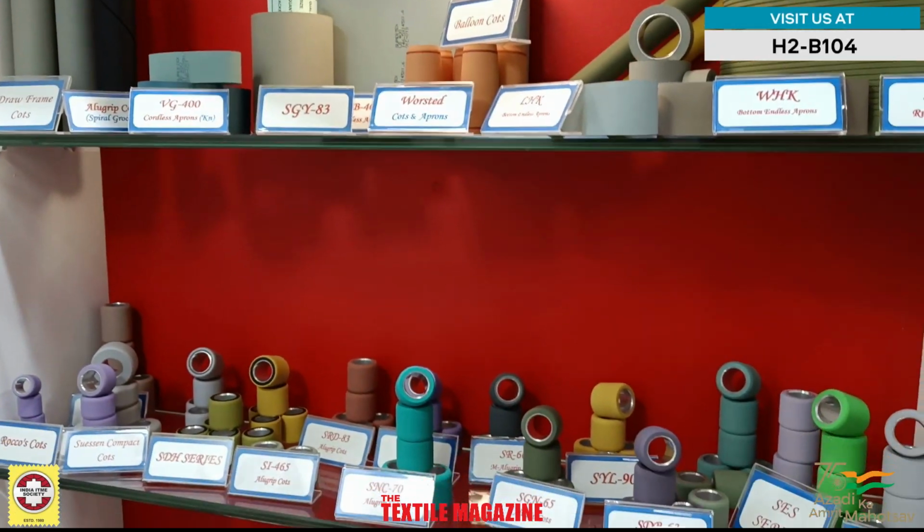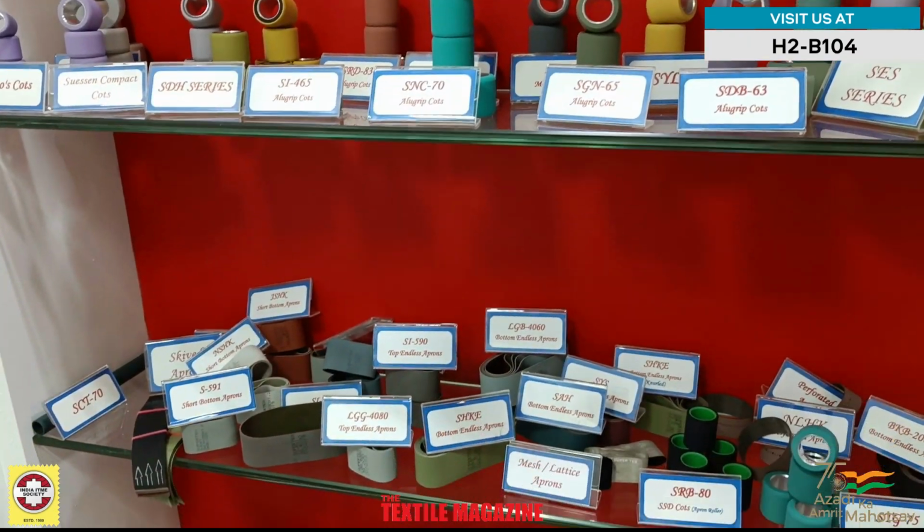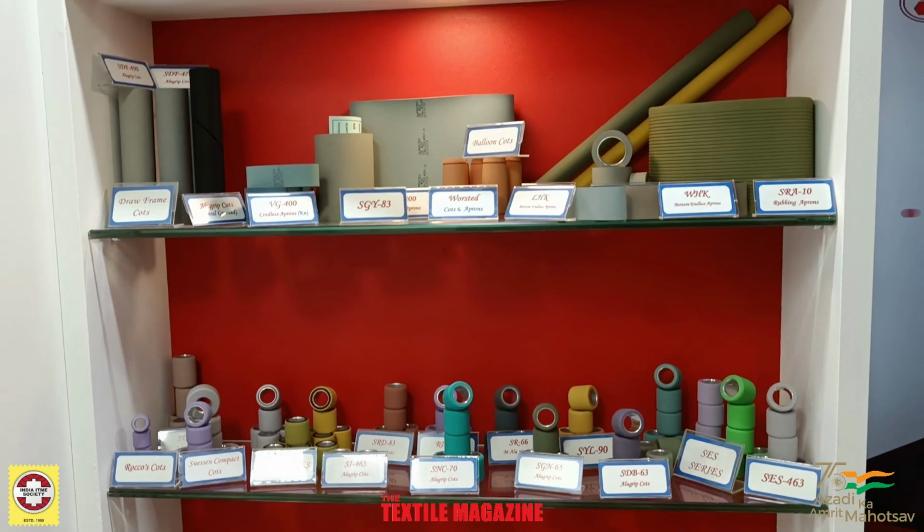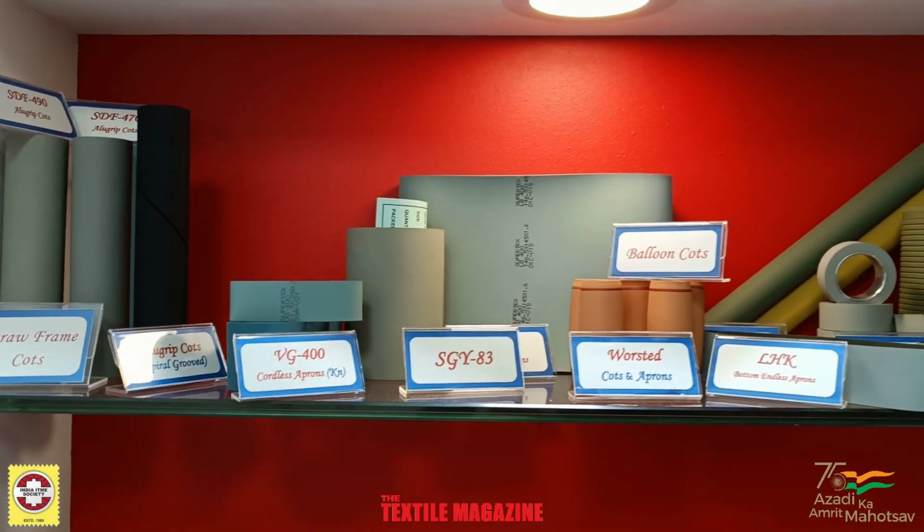We are the only company as of today manufacturing this jointless apron in India. Apart from that, we have our SES series cords, which are performing very well and giving good results. They go into softer cords and give better results, and it is one of the hot selling products in our company.